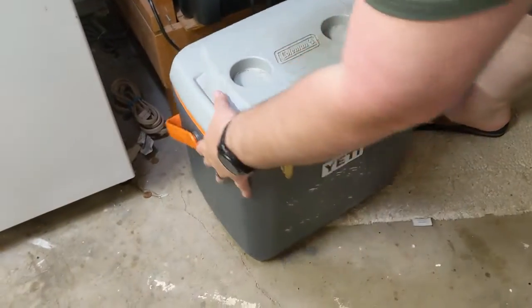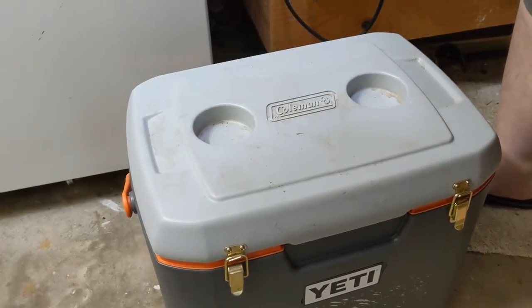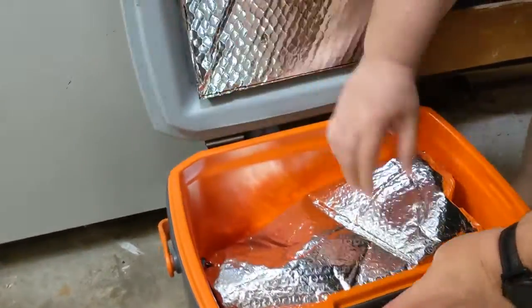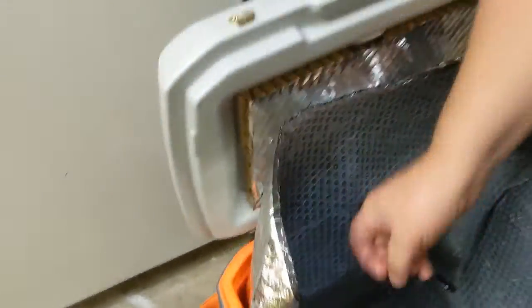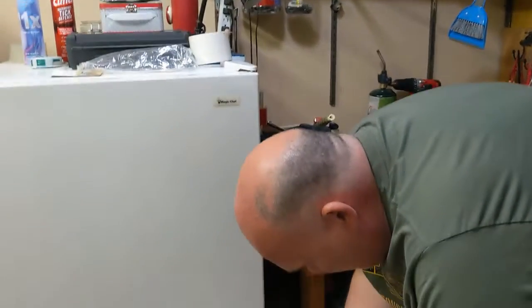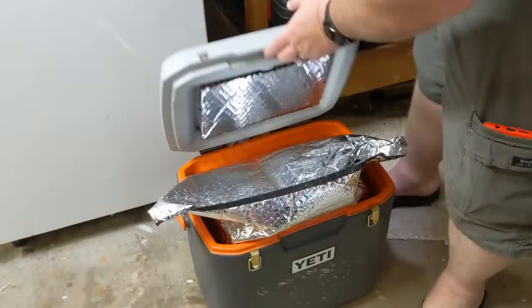Okay, it's time to open her up. We put the bag and the ice in there and it's been about four days — we were going to check at three but didn't. Usually when they do these tests they fill it up full with ice; we just put a big scoop in, so if there's any ice it'll be amazing. No — there is no ice. But is the water cold? Yes, the water is probably too cool to swim in. So the water's still cold with just a big scoop of ice. Normally it would be warm by now, so I really think this is an improvement. Adding extra insulation, no matter what kind, helps out.